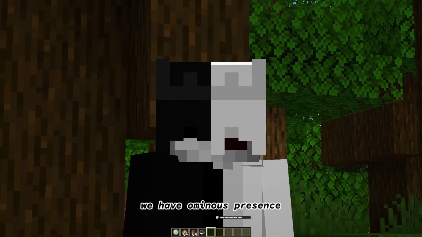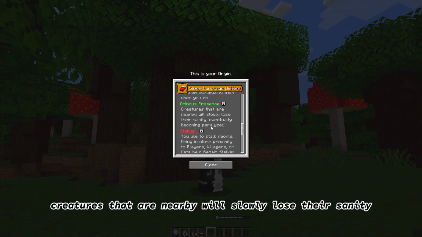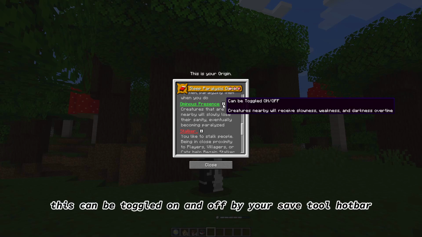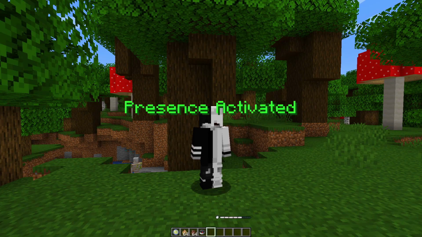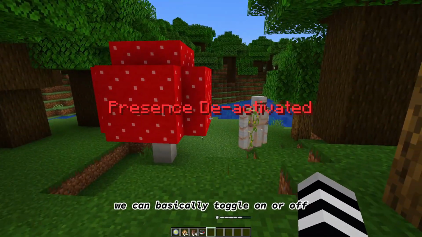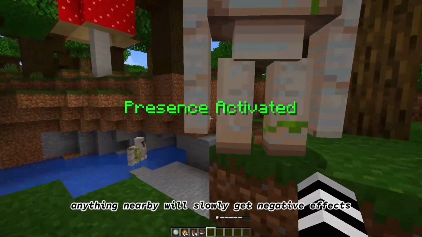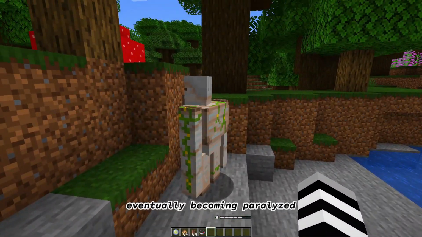For our next ability, we have Ominous Presence. Ominous Presence: creatures that are nearby will slowly lose their sanity, eventually becoming paralyzed. This can be toggled on and off by your save tool hotbar, and creatures nearby will receive slowness, weakness, and darkness over time. So, as it said, using our save tool hotbar, we can basically toggle on or off. So, now that it is activated, anything nearby will slowly get negative effects, eventually becoming paralyzed.